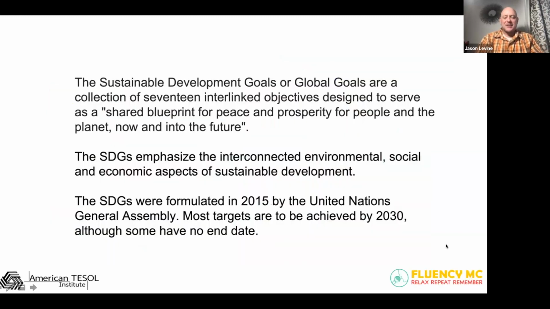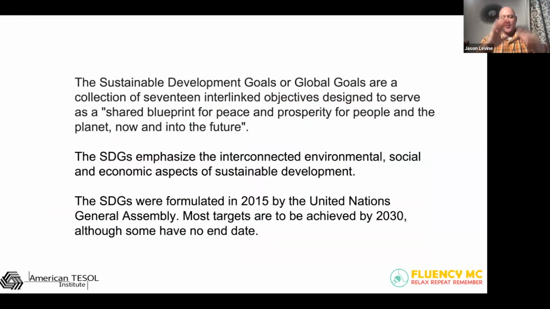What are they? So this is something I took from Wikipedia. There's a lot about them, but I wanted to take something that we could also use during the lesson. So you'll see this come up again. So the Sustainable Development Goals, or global goals, are a collection of 17 interlinked objectives designed to serve as, this is the mission statement.